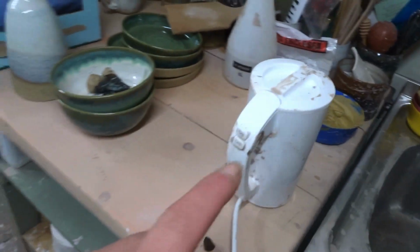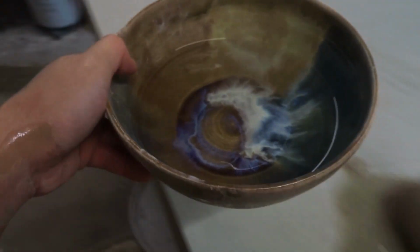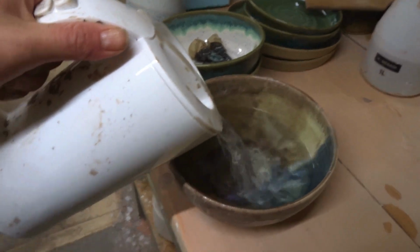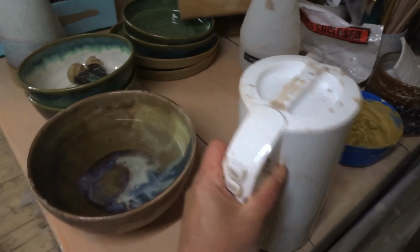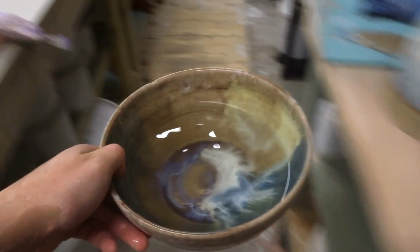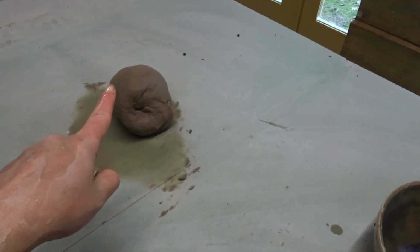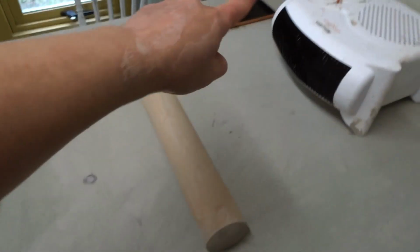I'm just boiling some hot water. I'm going to stick it into this bowl, just because it's getting a bit chilly in the studio these days, so it's nice to have warm water to work with. And I'm going to pull the handles using this clay, and then I'm going to shape it over this rolling pin in front of the heater.